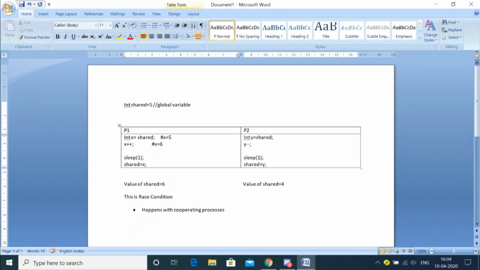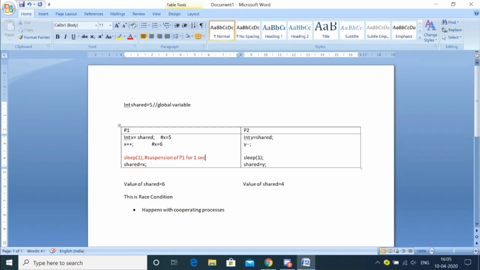Suspension of P1 for, let's say, 1 second. Okay, so after this, what will happen? Then the operating system will check whether we have any alternate process which is waiting. Yes, we do. So what is the alternate process? P2. So the control will come here. That means this P1 is suspended and we are giving the control to P2. Okay, so this switching from one process to another is known as context switching.